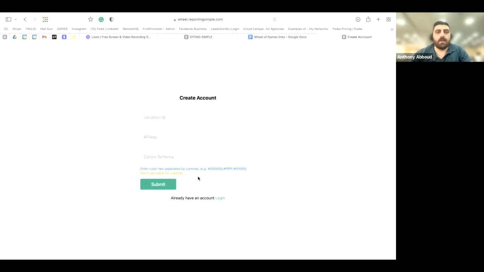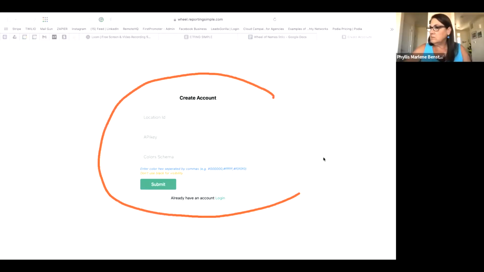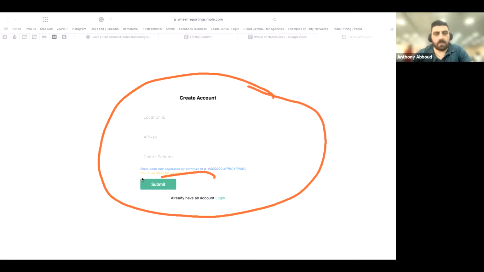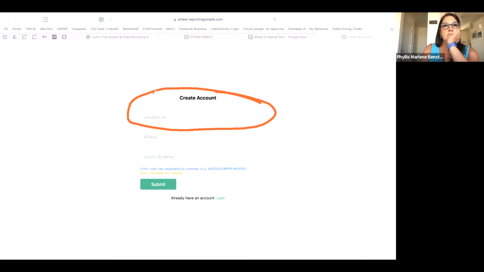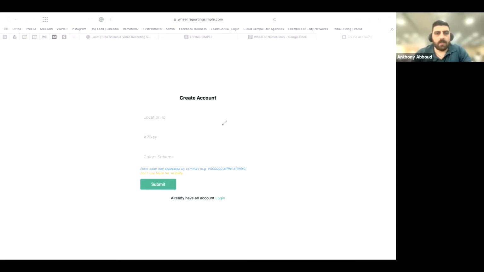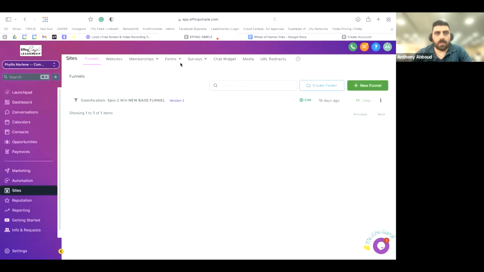All right. And now there is 3 things it is asking for. Okay. And we can change these colors later. It's still in early development. That's why it's called beta, right? You're going to need to do your location ID. Okay. And your location ID is going to be very simply, oh, oops, wrong thing, hit button. Your location ID is actually up in your URL browser.